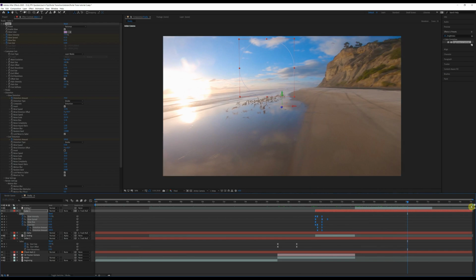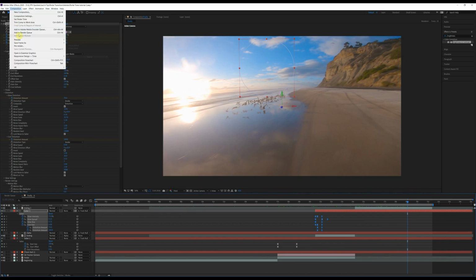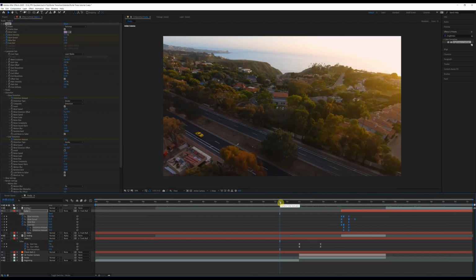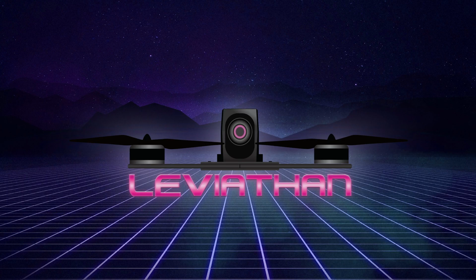The last thing I like to do is, again, resize the work area so I don't have to render too many things, or things that it doesn't need to render. So I'm going to do that, composition, and trim comp to work area. And other than that, it should be ready to export and bring it into your video editing software. Another thing worth doing is adding some sound design to when the portal is being created. It really helps sell the effect.